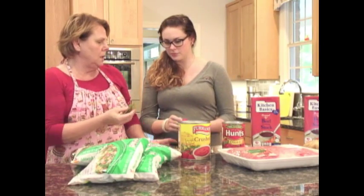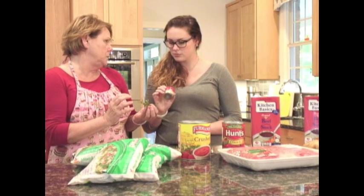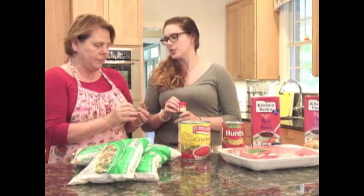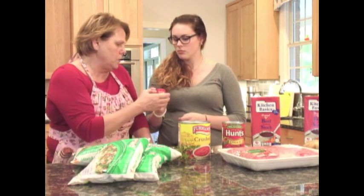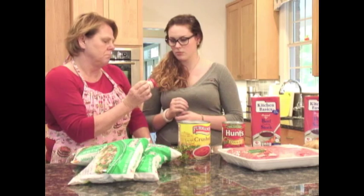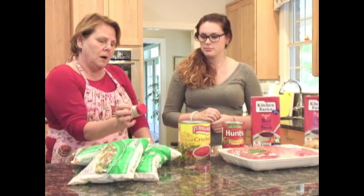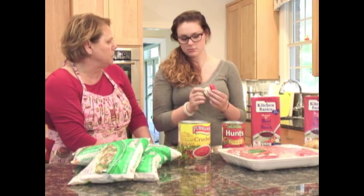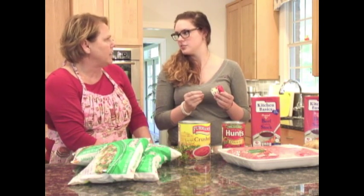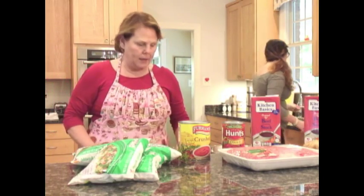If you don't have fresh thyme, you can actually buy it at Whole Foods or any grocery store. Fresh thyme is carried in most grocery stores. Or you can just simply use the dried. So today we're going to use the fresh. If using dried, I would probably use half a teaspoon, since it's more concentrated. Okay. So that is what we're going to be using today.